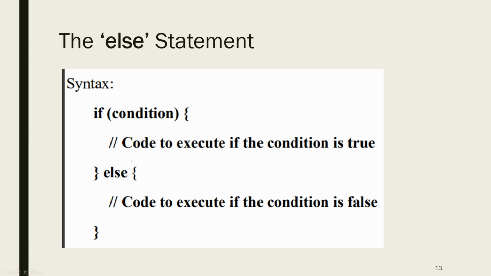So if this condition passes, we are going to execute this code. Now, mind you, if this condition passes, this one will automatically be ignored. It will not be checked. So the else is depending on the failure of the if condition. If the main condition passes, the else clause will be ignored. But if this one fails, then all the instructions that have been allocated for the else clause will be executed.